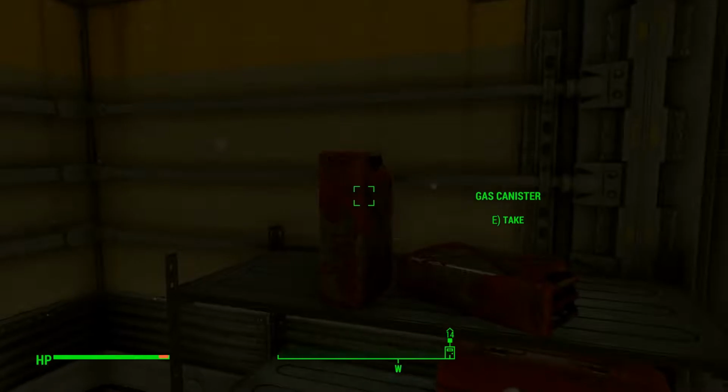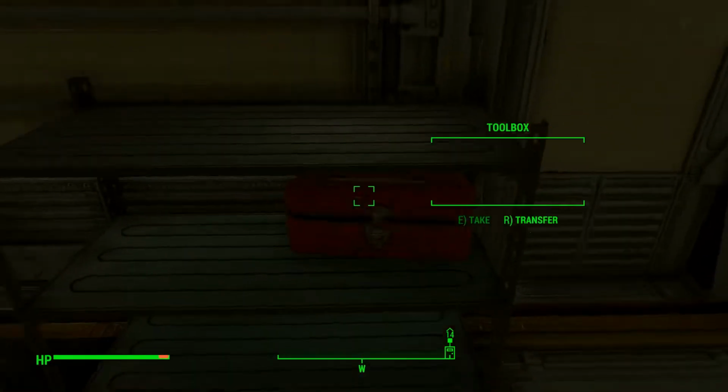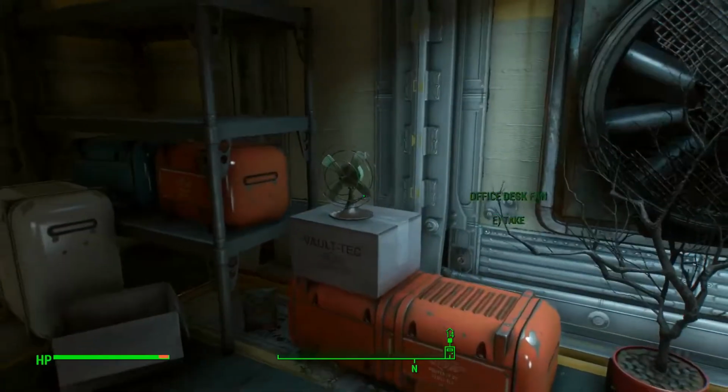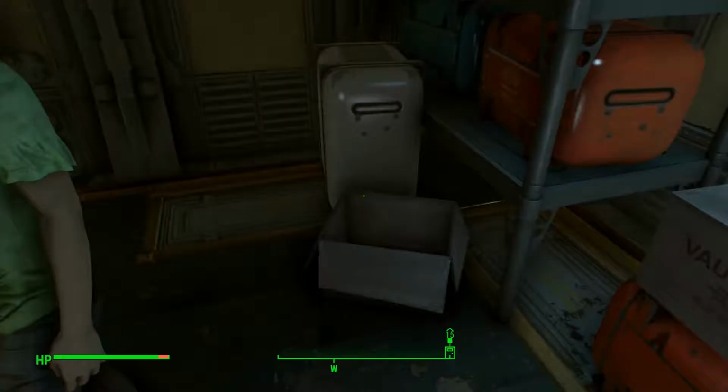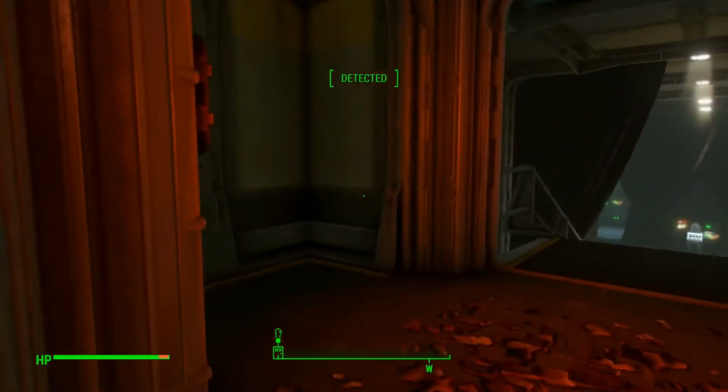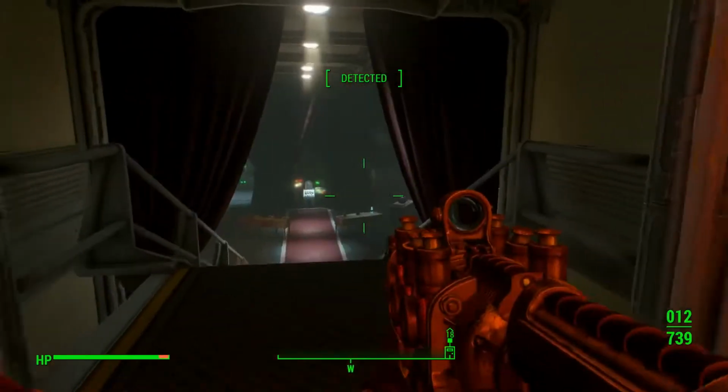Alright. Buckets, gas cans. Man, there's all kinds of good stuff in here. Petra, you gotta wait up, man. I got good stuff here. Now this looks interesting. It looks like it might be deadly. Hold on.